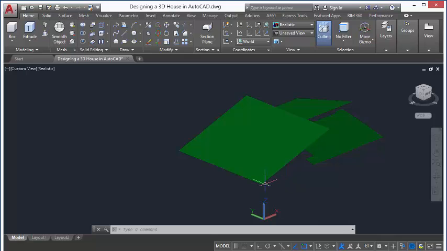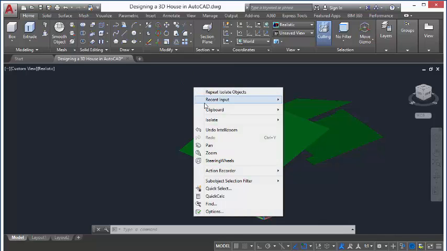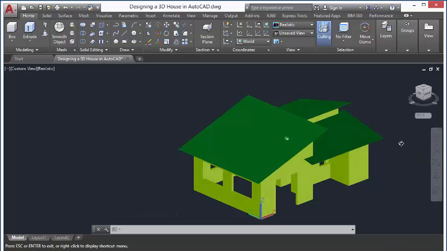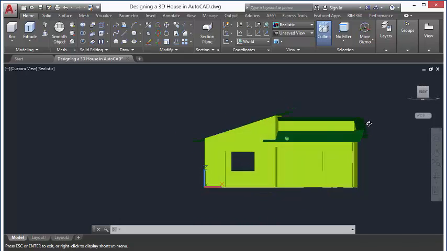When we grade our roof, we extend the overhanging from the actual building. To get a better understanding of what I'm trying to explain, I'm going to bring the 3D object back by right-clicking and moving down the mouse cursor to the word isolate, then following the pop-up menu and selecting end object isolation. This will bring back the 3D model. Hold down your shift key and your middle mouse button to orbit to get a better orientation.